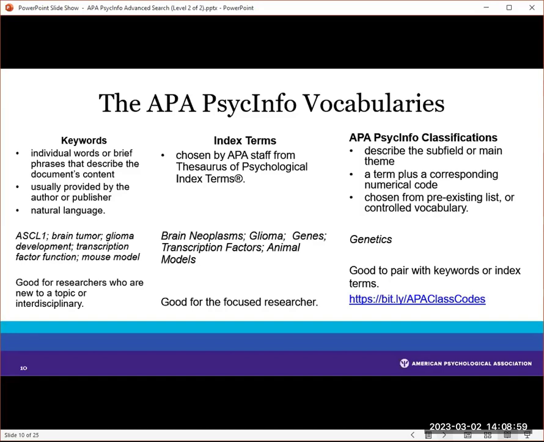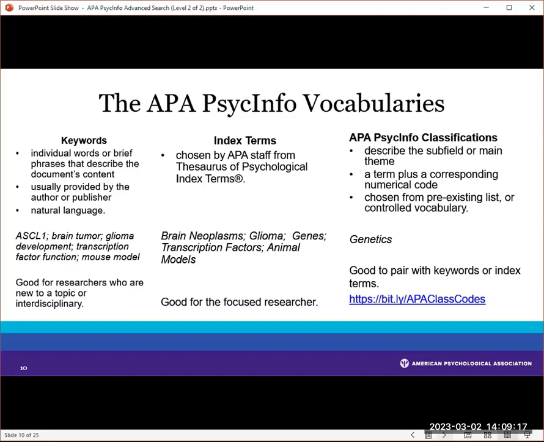We also have index terms, and these are assigned by APA staff according to the controlled vocabulary of the APA Thesaurus. And they are typically more general than author keywords, capturing the primary concepts of the research. So in this example, brain neoplasms, right, compared to brain tumor of the keywords.